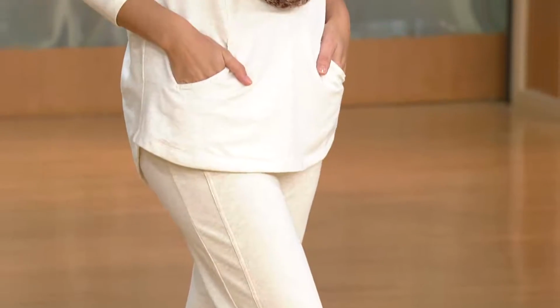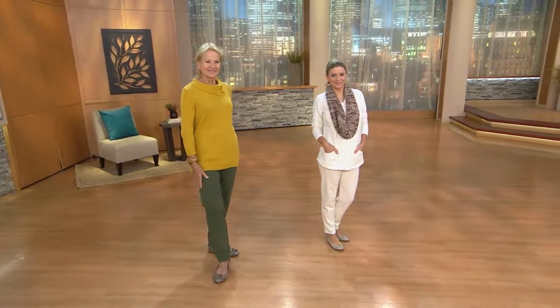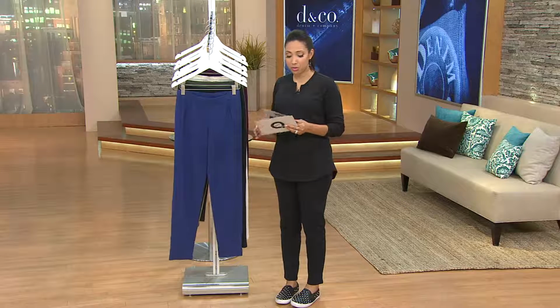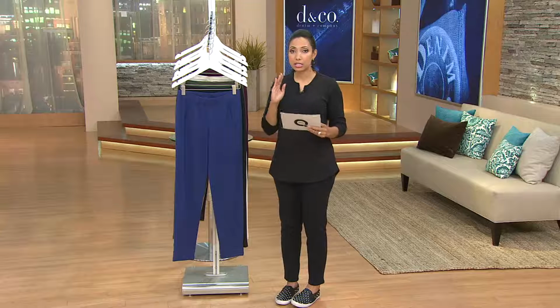So with that said, I want to let you know we have 3 inseams available in this pant. Petite, which is a 27-inch inseam, regular, which is a 30-inch inseam, and tall, which is 33 inches. And then we have your choice of color and sizes. So starting off, we have this available in bright navy, and bright navy available in double extra small through 3X. And you can ask your operator about the other inseams.